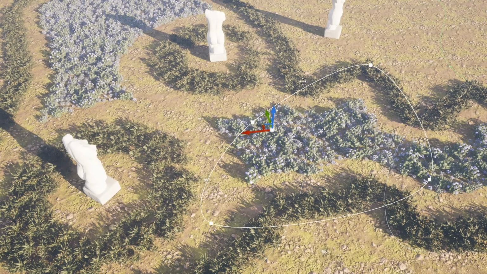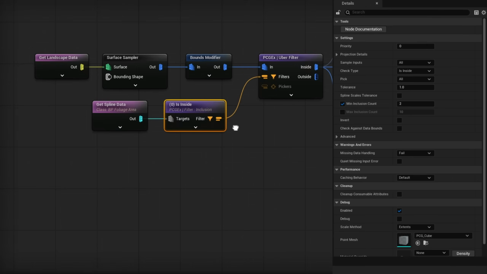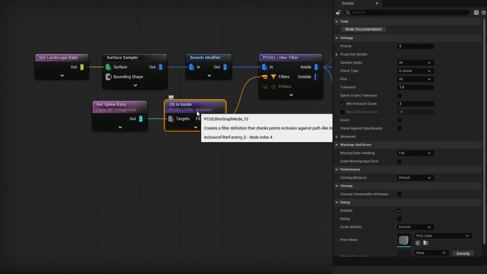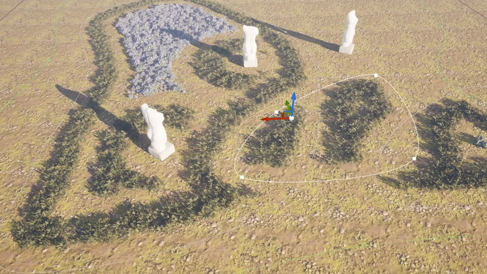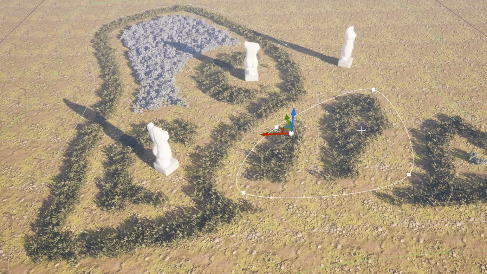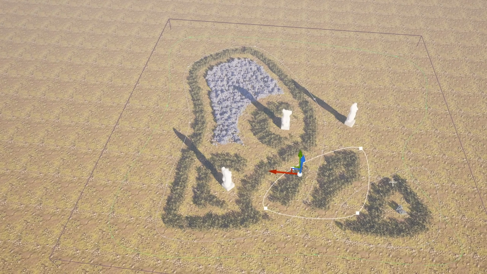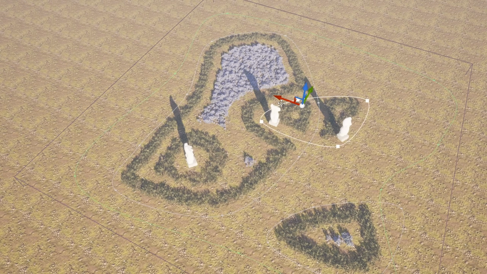Now it's really cool that it's combining here, but as you recall in my example before, I wasn't combining. I actually was cutting out pathways using these splines. And again, this is Inside node with min inclusion count selected. If we change this tolerance from 1 to, let's say, 500, we now get a cutout of 500 here. And so now the only time we get these points is within a 500 bounds of that area.